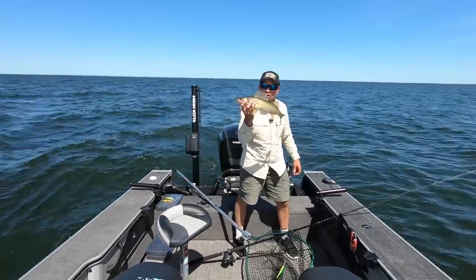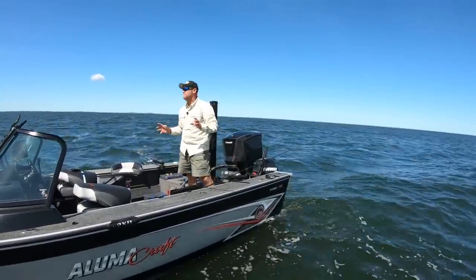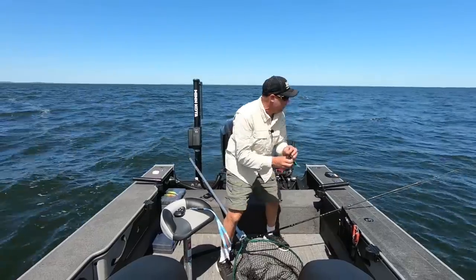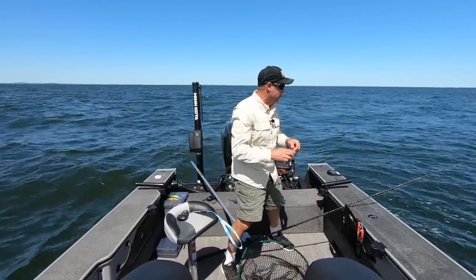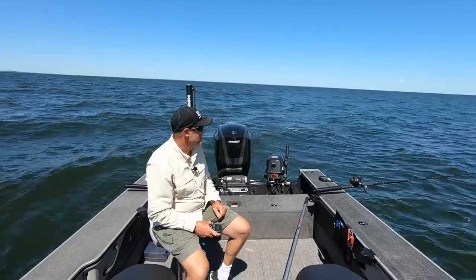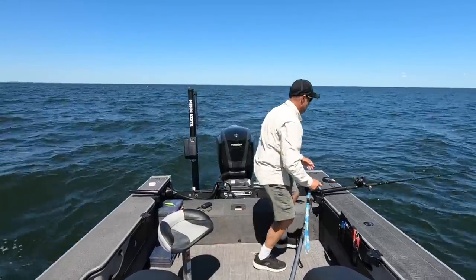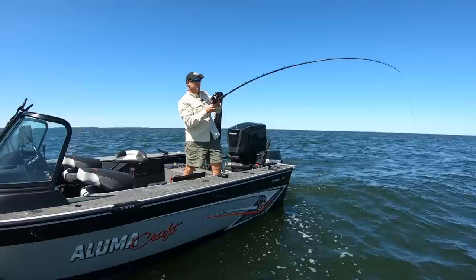Another great fish. We're getting good quality fish, and that's one of the cool things about using a big, deep, heavy lure. If you put something more subtle down there, you just flat out won't catch them. But this big deep-diving bandit — they're just eating it. I mean, it's that easy. Fish — look at that. Wow.